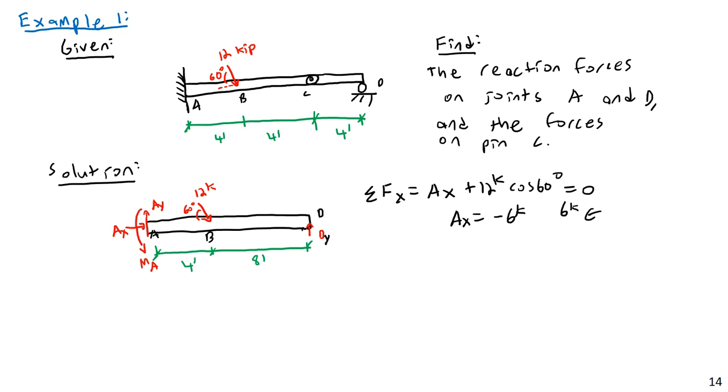Let's see, how could we do this? We may not have any way around this except just doing systems of equations. That may be the only thing we can ultimately do. That's unfortunate. When in Rome. So I think we're going to be stuck doing systems of equations on this one, which is not what I wanted to introduce us to this stuff with, but you do what you gotta do. Are there any other options other than a balance of moments? The problem is, if this force was pointed in this direction, for example, I could find the moment about the point where the lines of action meet and directly solve for MA, but there's just no way to get these directly.